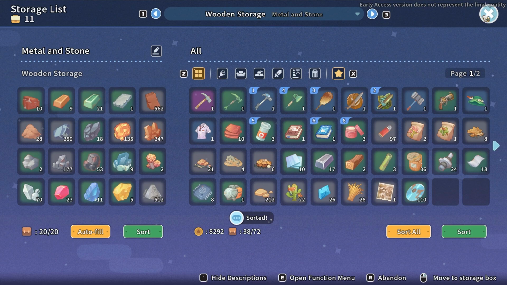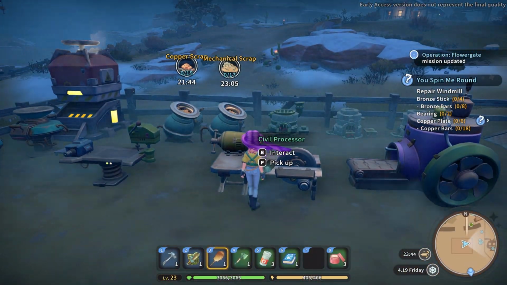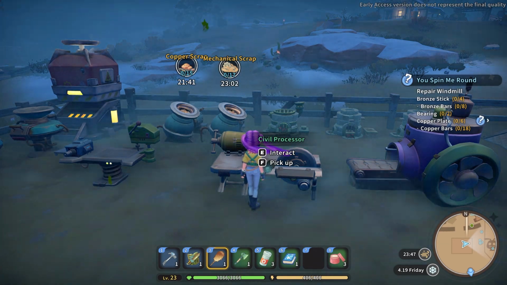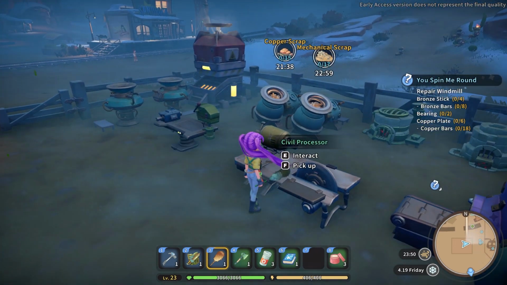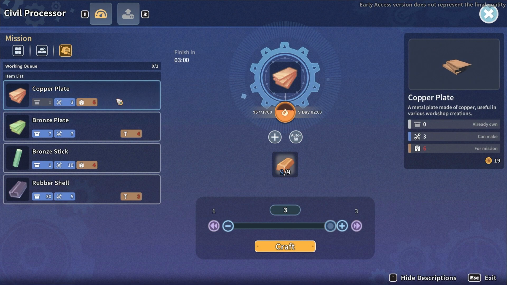Lovely. Getting there, but I definitely need another box. I need a stones box, like stones and gems, and then a metal box. They need to be separated from each other. Right, so copper plates. I can make 3.